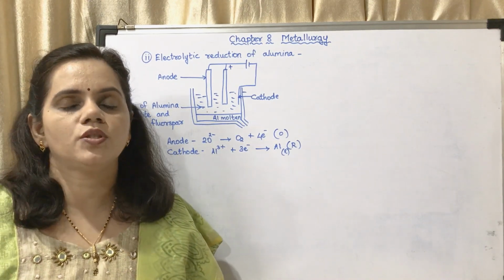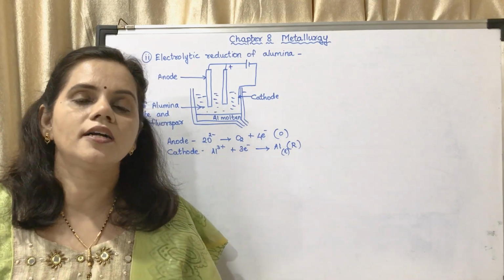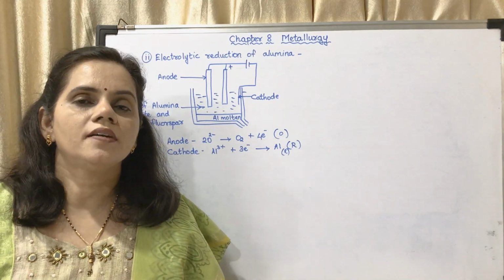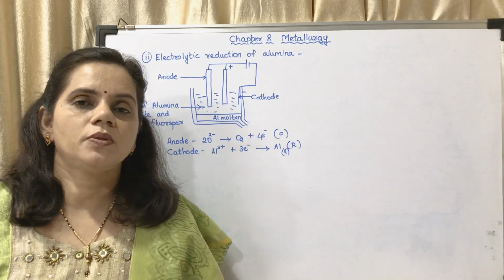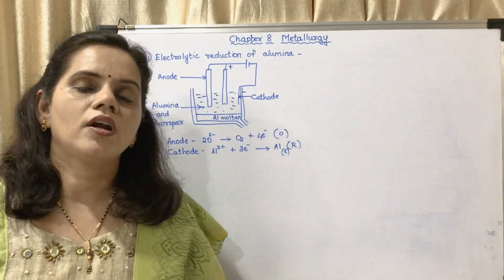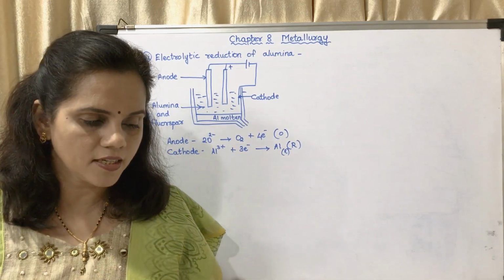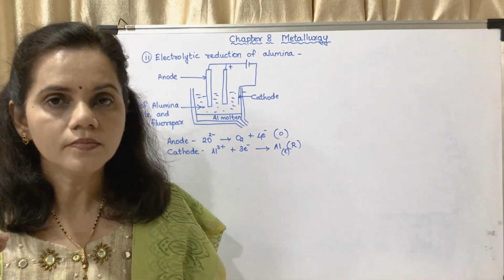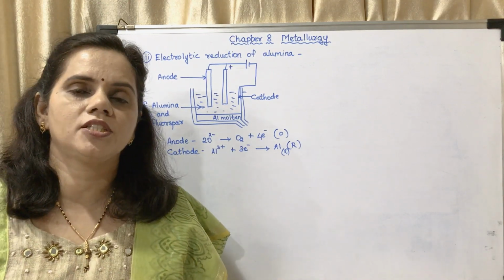The alumina which we got from the first step, that is concentration of ore, okay, we got Al2O3. That Al2O3 has to be converted into liquid. It has to be made molten. Okay, it has to be converted into molten state. The temperature required for converting alumina into molten state is 2000 degrees Celsius. Okay, the temperature 2000 degrees Celsius is very high. So we are going to see whether you can decrease that temperature.